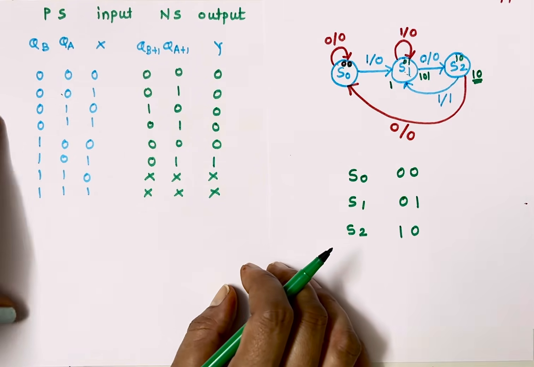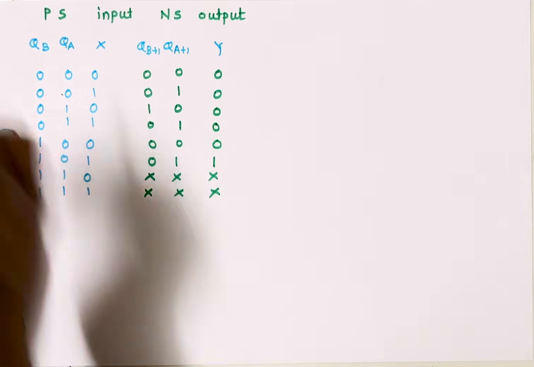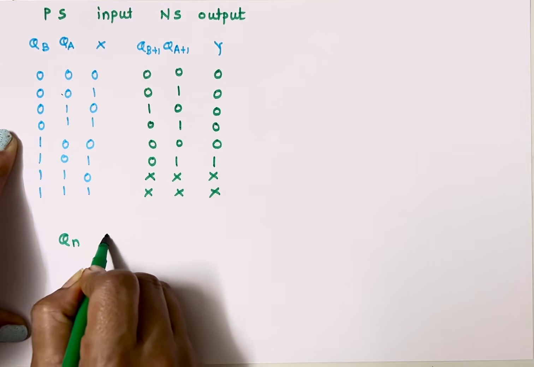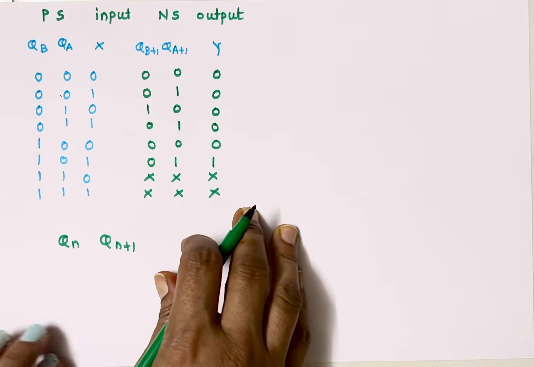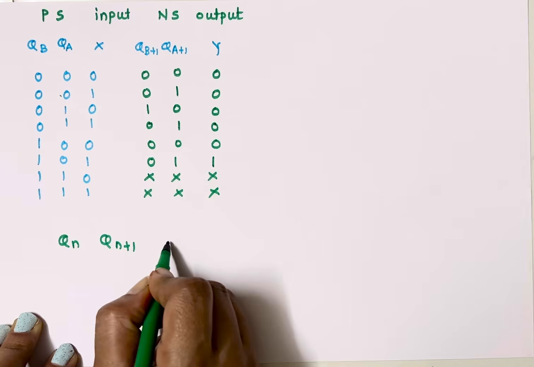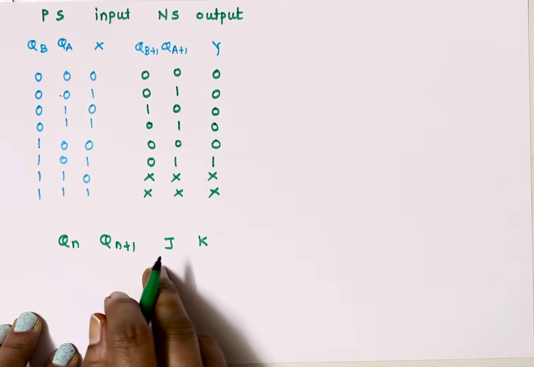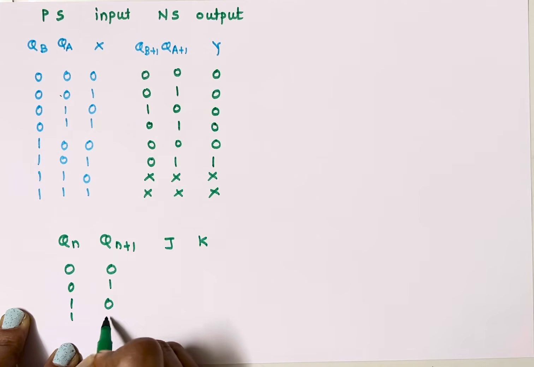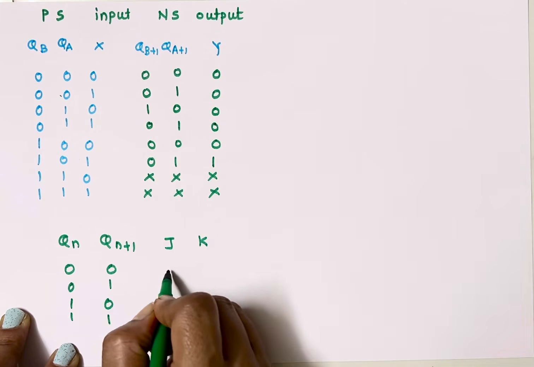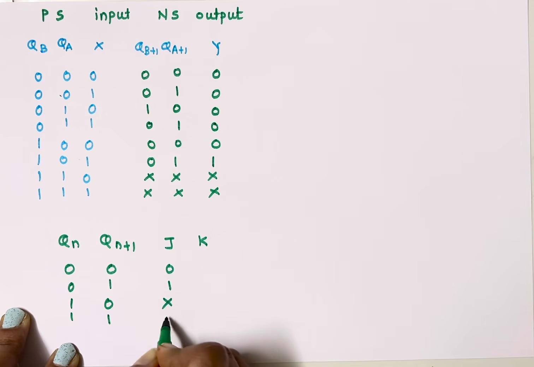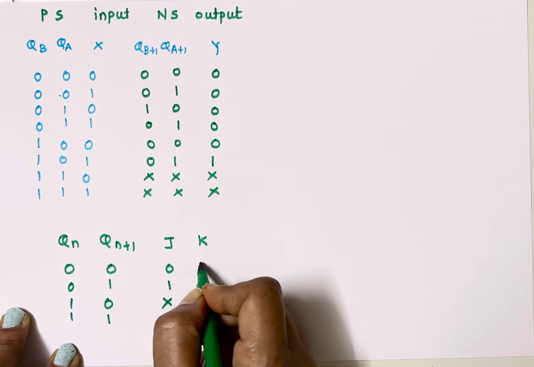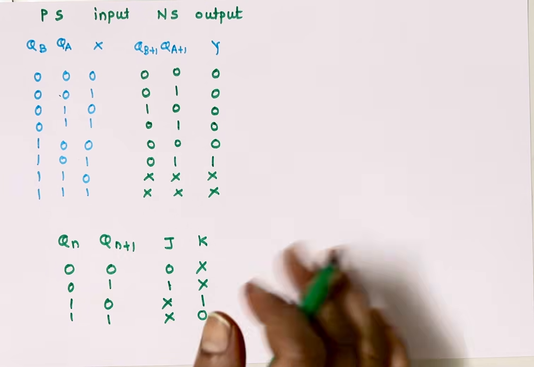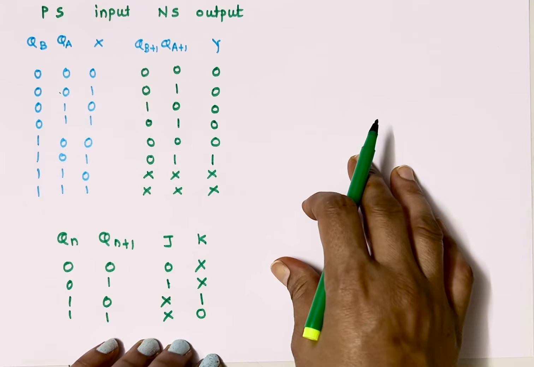To design the circuit using JK flip-flop, we need to know the excitation table of JK flip-flop. So for JK flip-flop, the excitation table is when we know what my present output is and what my expected output is, and based on that we calculate the values of inputs. So here 0 0 1 1, simple truth table, 0 1 0 1. The excitation table for JK flip-flop is 0, 1, don't care, and here it is exactly opposite: you need to start with don't care, 1, 0. So this is the excitation table for JK flip-flop.